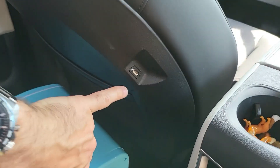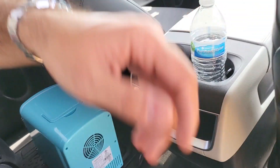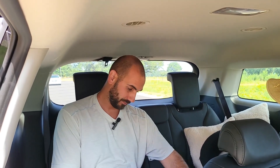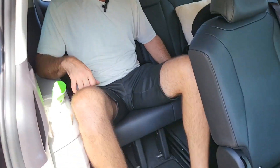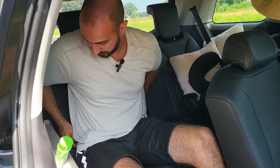You have seat belt and pockets here — one big pocket and one small pocket. You can hang a bag or whatever here. You also have USB ports and a 12-volt socket back here. Now let's go to the third row. I'm 6'4" — there should be three seats back here. I won't say three people my size will fit, but two people easily fit. The middle seat is quite small, but legroom and headroom are good. If you don't have the middle seat installed you can stretch your feet out and lay the seat back.